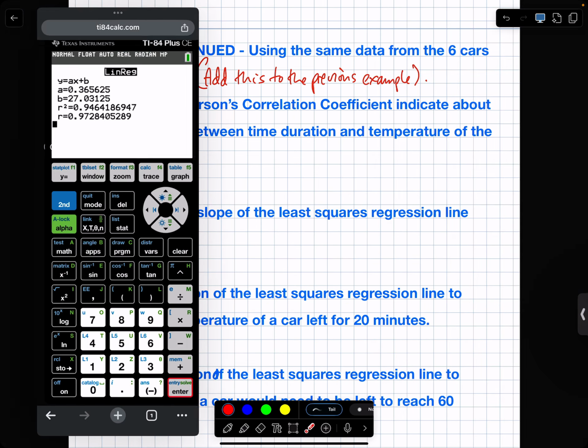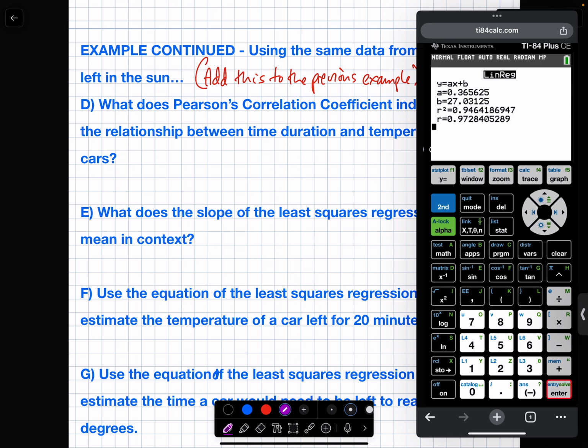So your answer to this would be, what does Pearson's correlation coefficient indicate? R equals, according to the calculator, 0.97. Look back at your notes. What does the table say an R of 0.97 should be said to be? It's going to be strong, but is it very strong? Have a look, just quick. That's why you got the table. 0.97. What would R be? Very strong. So, therefore, very strong, positive correlation.